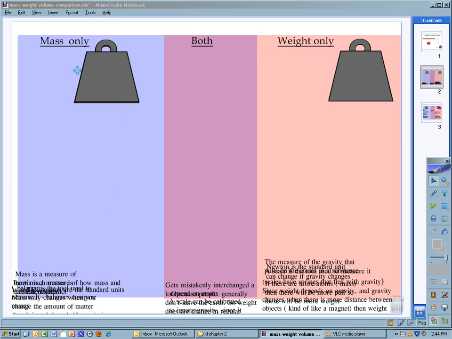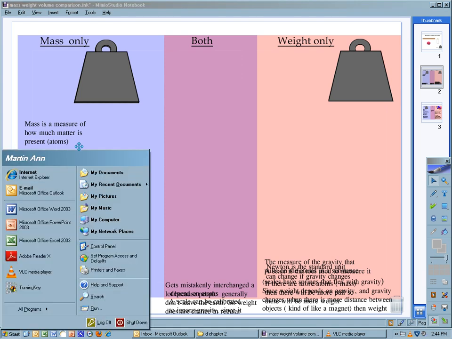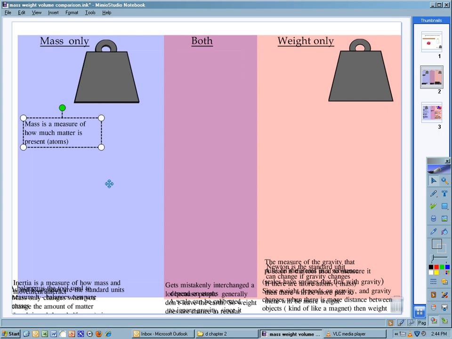So the first thing here is we have mass, we have weight, and we have a couple of pictures of some anvils to kind of give you an idea what that looks like. So here I pull this one up. Mass is a measure of how many atoms are present. To kind of give you a picture of that, if you were to take a look at this, it would be kind of like the little atoms that are in the anvil, and a mass is just kind of a count of those atoms.